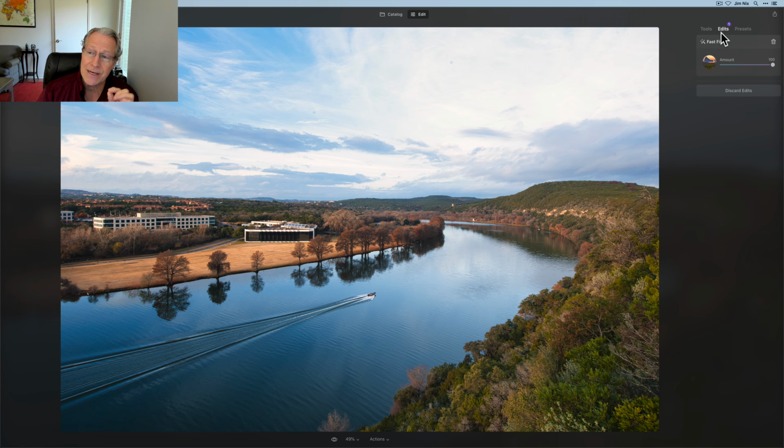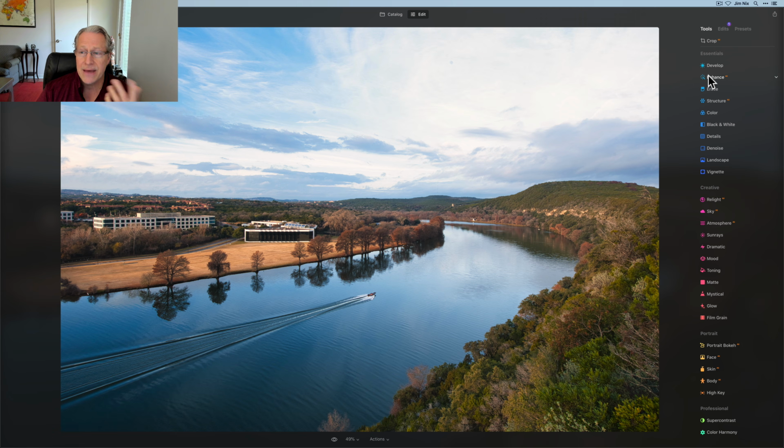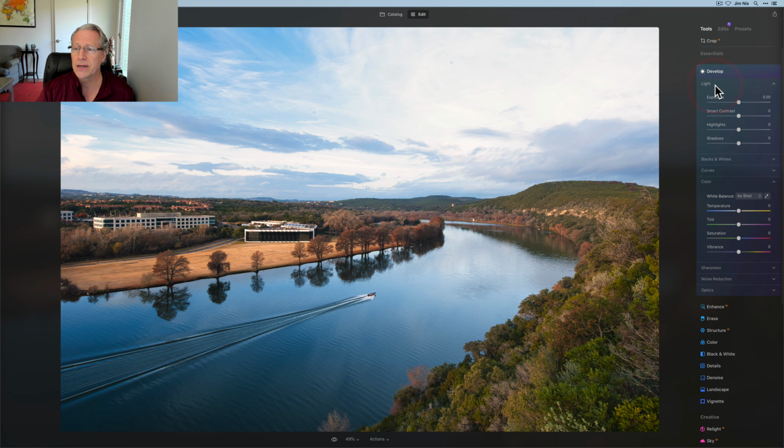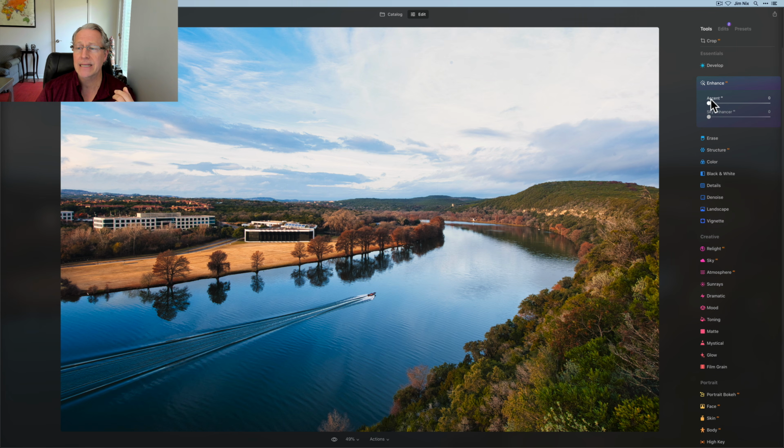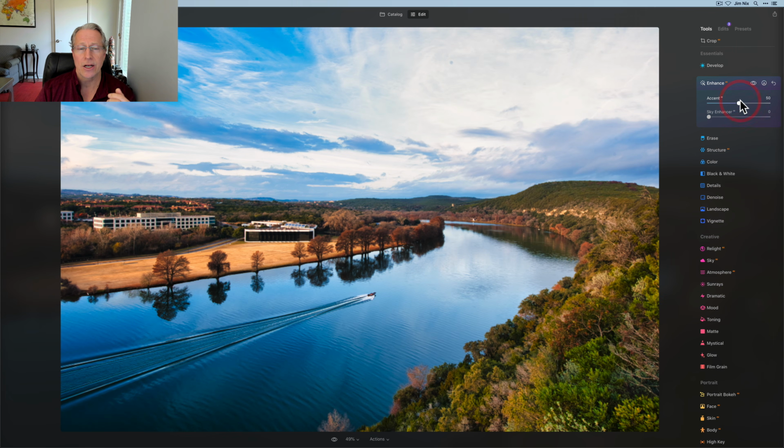Now, one thing you can do is apply a preset and then come in and open Tools and apply those tools on top of the preset. So with Develop, I might come in here to Light and say I want to add a little bit more contrast and maybe pull down a little bit of the highlights, something like that, so you can see the before and after with just the Develop filter. Then maybe I want to go to Enhance AI and get some Accent AI, and this is getting a bit over the top, very intense color. Maybe I want to do some Sky Enhancer, whatever.